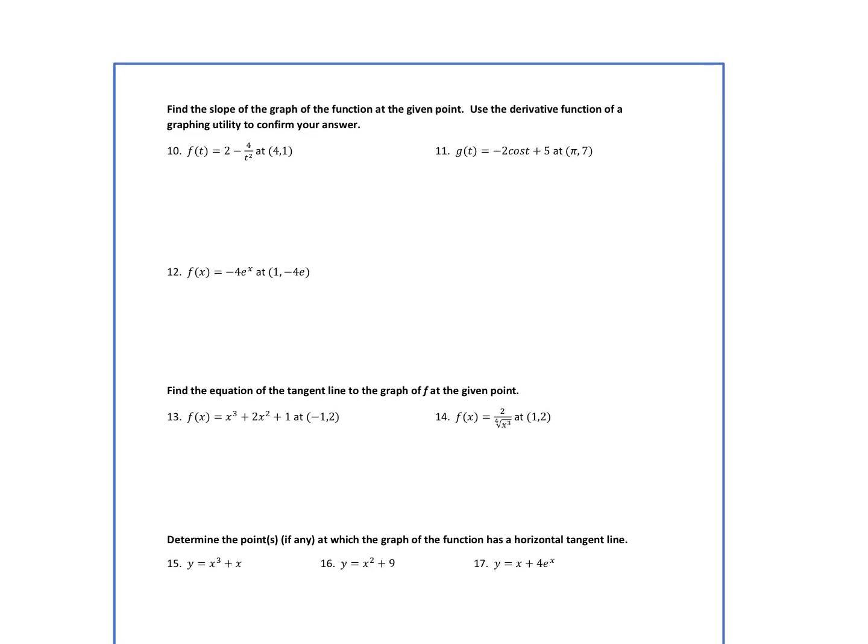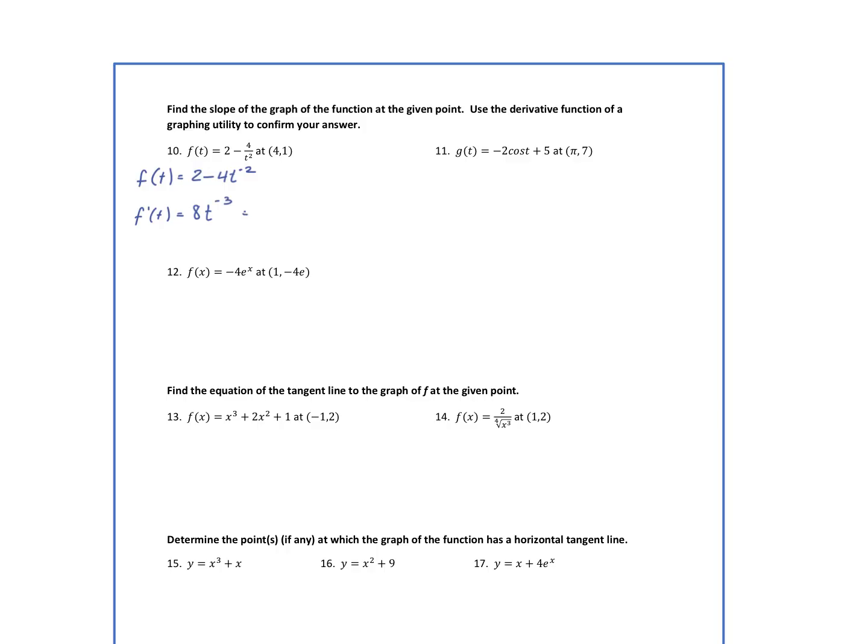So I'm going to rewrite the function. We get f of t equals 2 minus 4t to the negative 2. We'll do f prime of t. The 2 goes to 0. And then negative 2 times negative 4 is 8. T, lower the power by 1, which is negative 3.